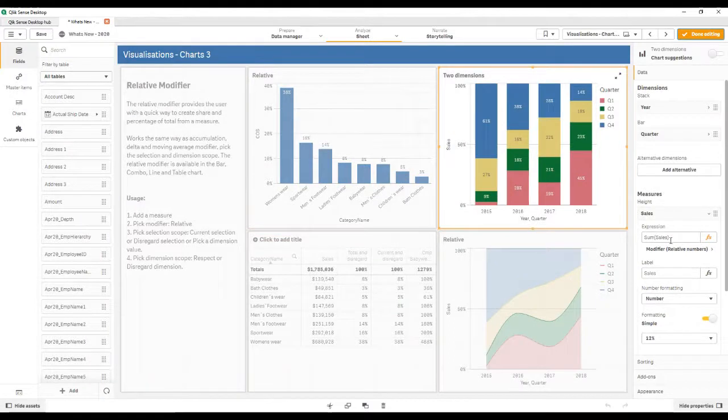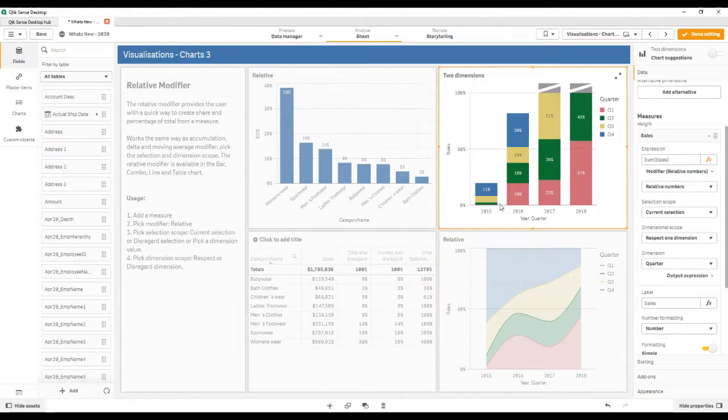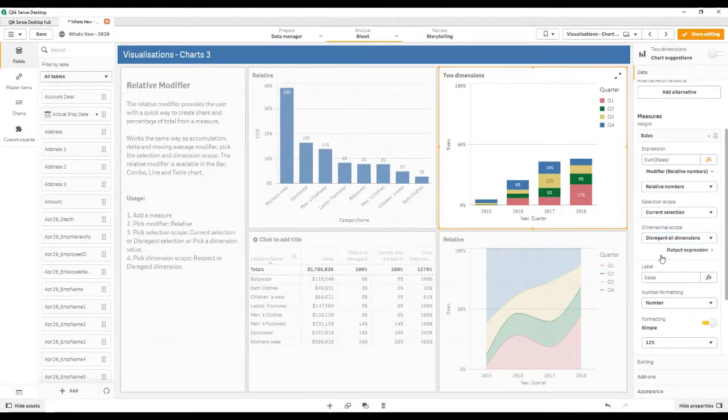As part of this, the way the setting comes up is that it will affect by current scope, it will respect one of the dimensions here, and it will show year. And you could change this to quarter, but then it changes the values because of the accumulation of the values there. You could also disregard all dimensions, and then it will not give you 100% of everything.